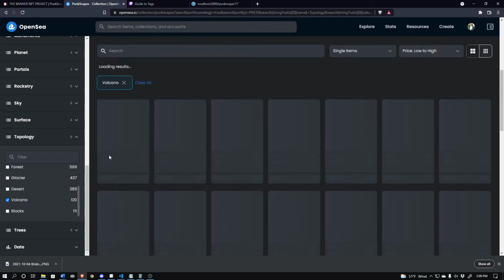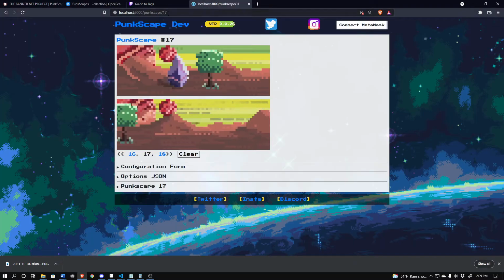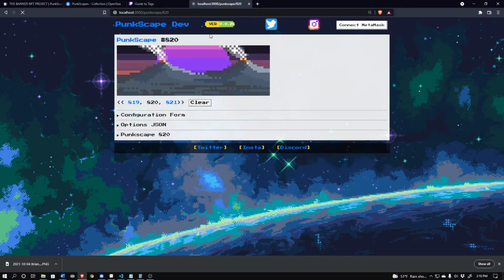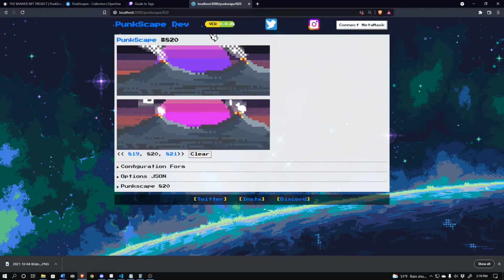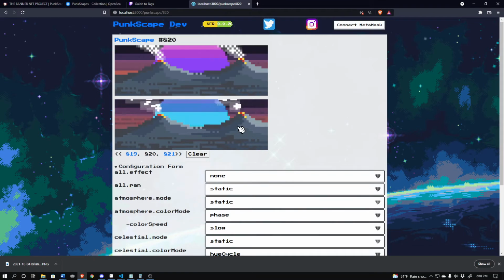What I'm doing here is I'm going to OpenSea just so I can find some example IDs of volcanoes. So here's a basic one. Number 820 is a volcano. Okay, well, actually, this highlights one of the things I still need to do. The smoke is not coming out of the volcano because the volcano is panning. That's a problem. I can stop the pan so you can see where these are at right now. So that's one of the things I'd like to do. Maybe we could start with that.